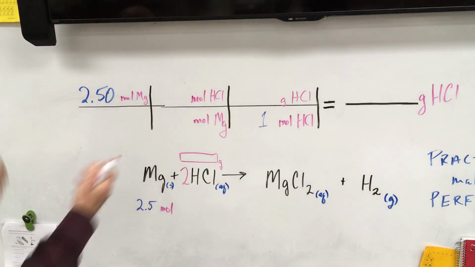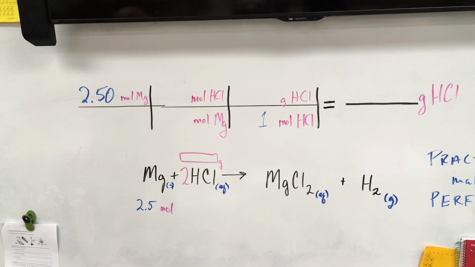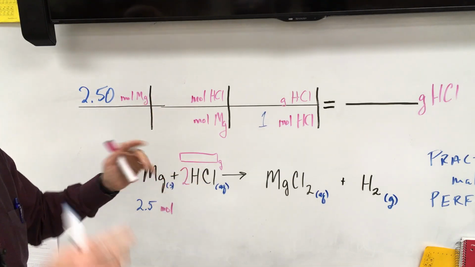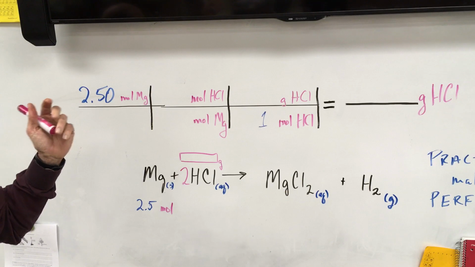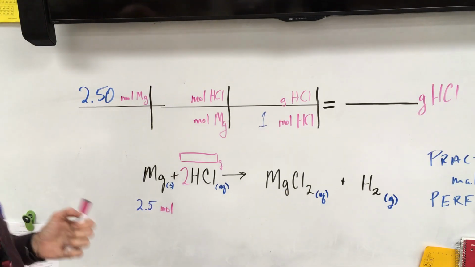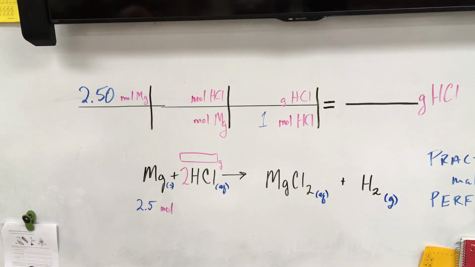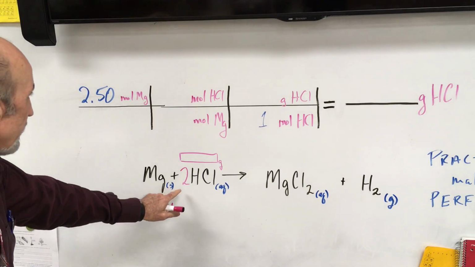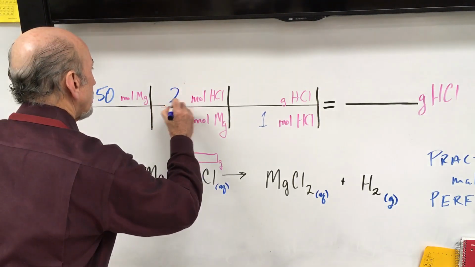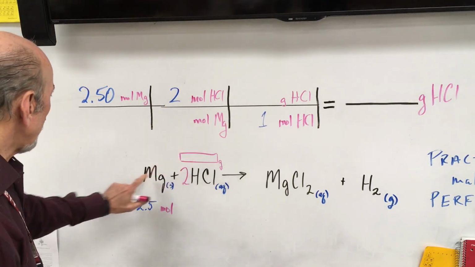Well, let's look at the reaction. It's going to tell us these answers. We're not going to create this on our own. We're getting this from the reaction. Remember, when it comes to the mole ratio, that comes from the reaction. No calculations, no periodic table, no Avogadro's number, no 22.4 liters molar volume. We look here and it says HCl 2. It says magnesium 1.